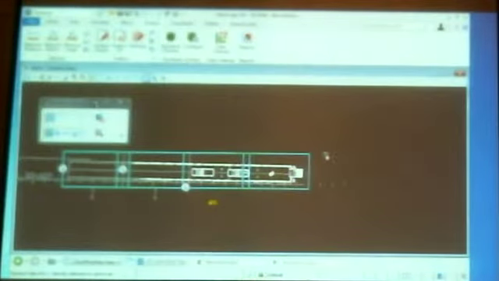If we click on Properties, this Properties dialog box comes up, and it basically replaces the element information dialog box. Element information used to be solely for the purpose of finding information on the elements in your design file. But now this dialog box has expanded its capabilities, and you can get information on anything within the Connect environment, okay? In this case, we're looking at the properties of the file itself, okay?